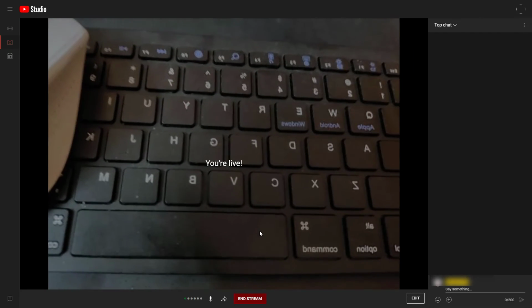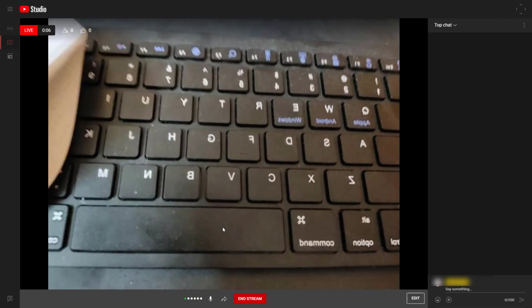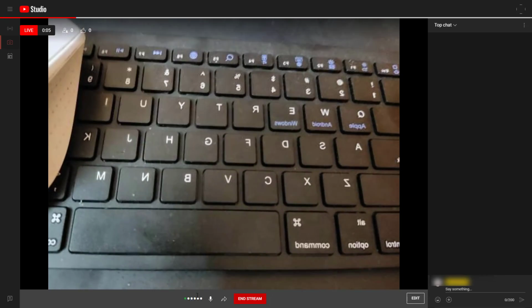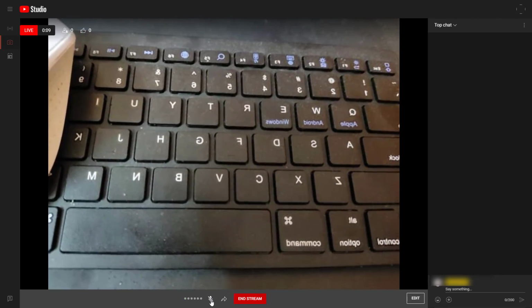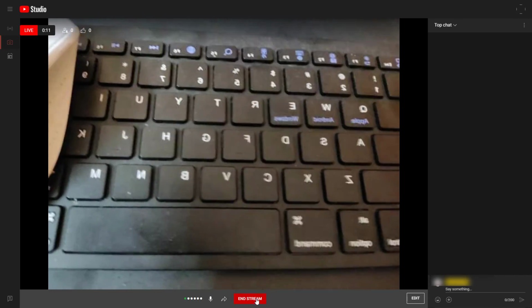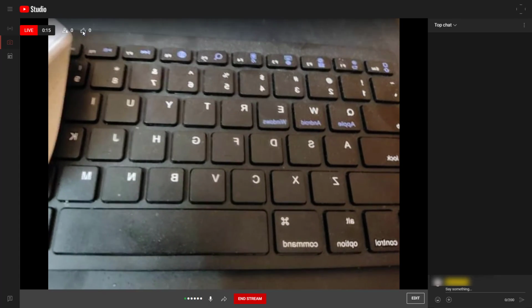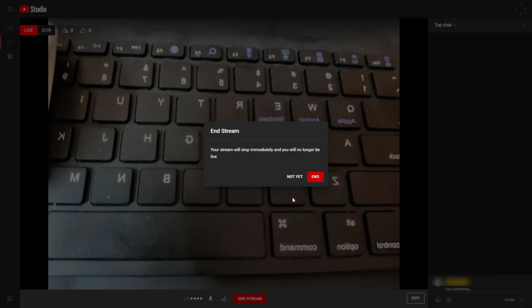When it says you're live, the footage gets streamed out right here. You'll be able to see the sharing option right here. You can mute your audio over here as well. And when you're ready, you can see how many likes you got and whether it is live and so forth, and then end the stream whenever you want.